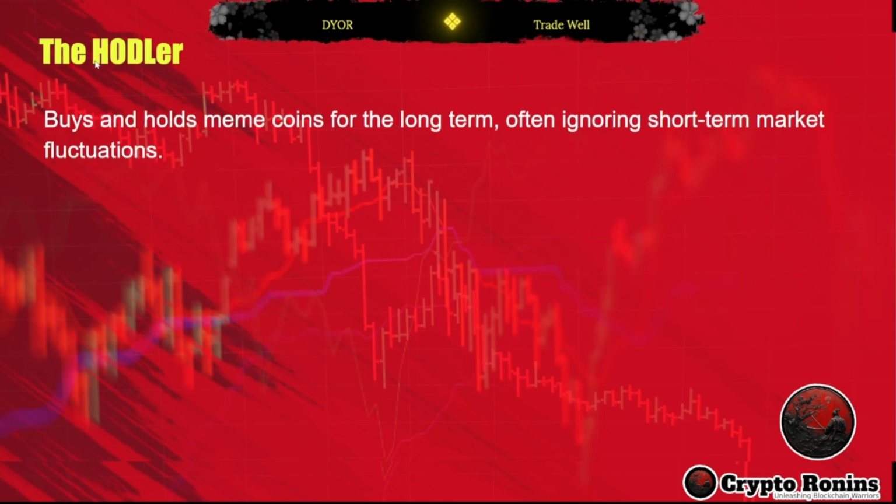So let's get started. The holder is more of like hold on for dear life, right? That's what we refer to it as. There's a little acronym with a little kick in there. Buys and holds the meme coins for the long term, often ignoring the short-term market fluctuations, so they don't really look at the ups and downs each time. They're sort of, I'm just going to hold till it reaches a certain type of either return or emotional state or what have you. So if you're a holder, some communities are going to really love you. You'll hold up and you'll hold down, and that's what usually happens. Some forget to trade and get out of it.